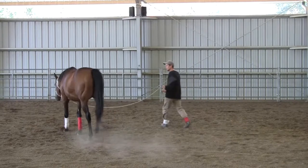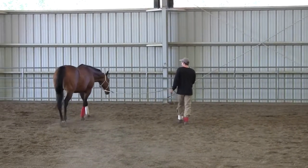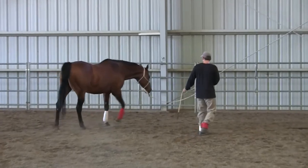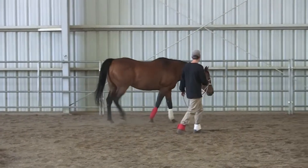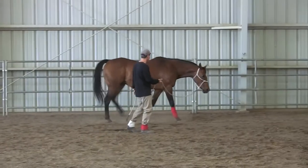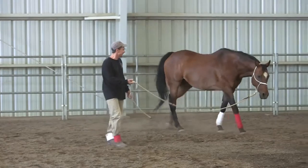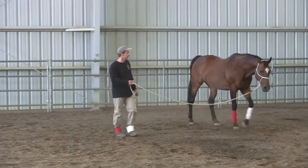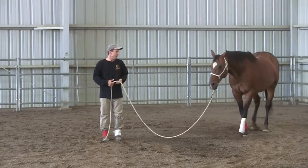And as I'm doing this, you're going to see that when I start to lose Katie's rhythm, because her tempo changes, then I start talking in rhythm with her feet because I'm concentrating. Good girl, Katie. And then I'm going to go ahead and slow her down, drag my feet, and let her come in.